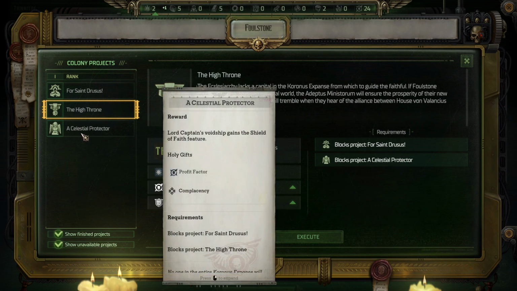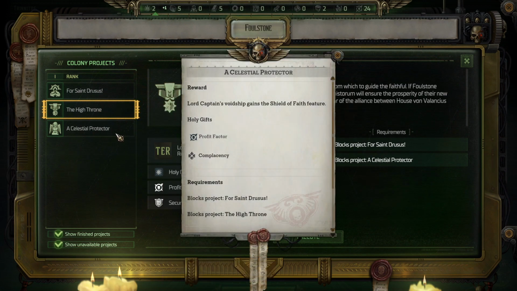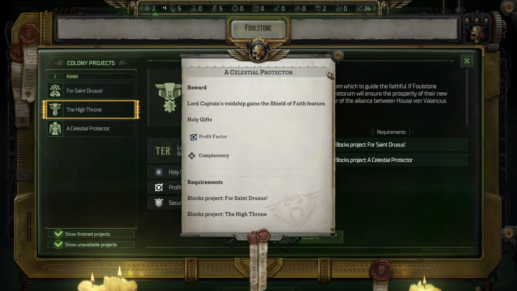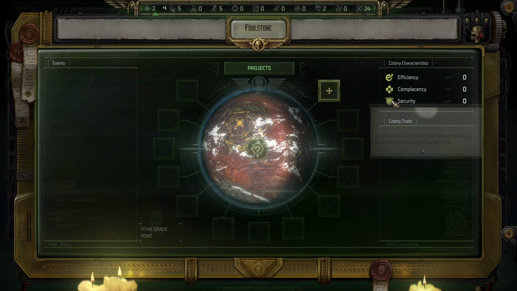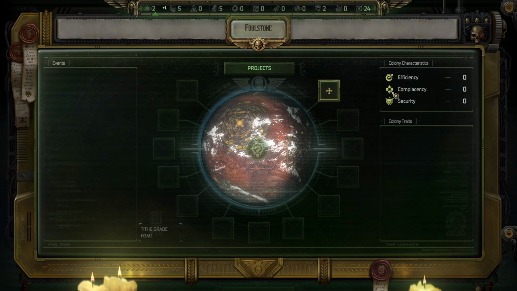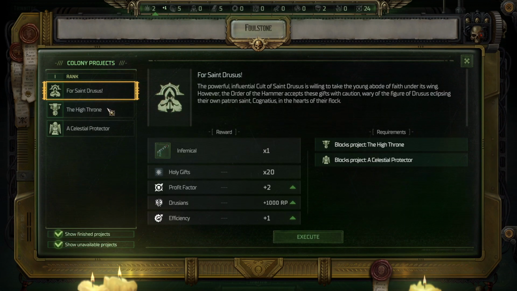So I can either do the High Throne. At the moment, there's no security. So what's this? Efficiency affects the amount of resources produced by the colony. It affects the amount of profit factor. And... okay.